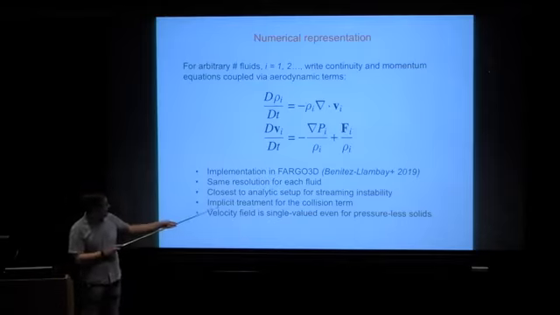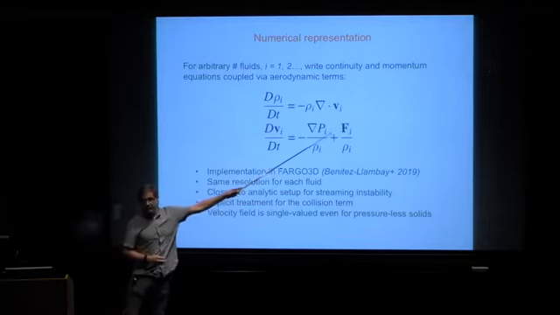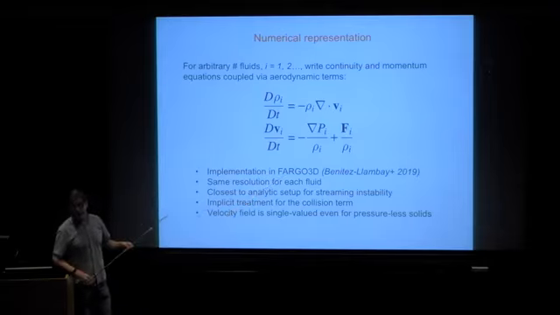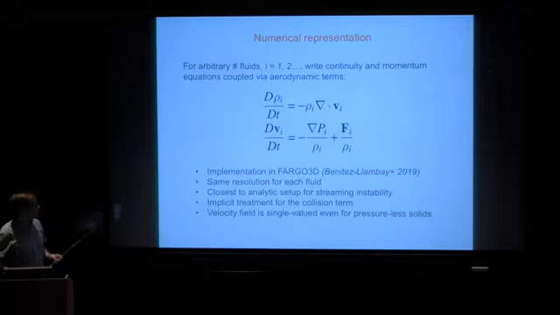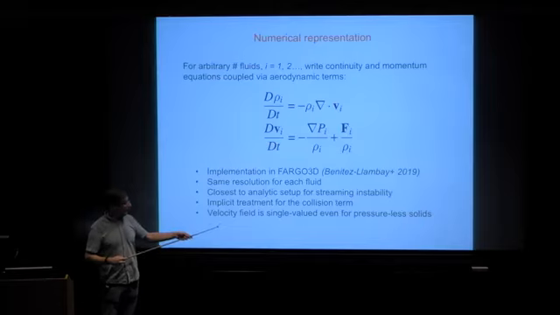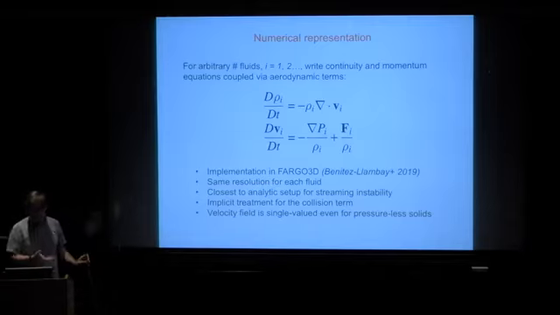Now, in the regime where this is valid, this force due to the coupling is often rather strong, so you probably need an implicit treatment for that collision term because the explicit time step would be very short. And a property here is obviously that if you're representing everything as a fluid, then at each grid point there is one value for the velocity. The velocity field is single valued, as it has to be for a fluid. But this is one way in which you can study things like the streaming instability and other possible instabilities that involve multiple fluids interacting with each other in the disk.